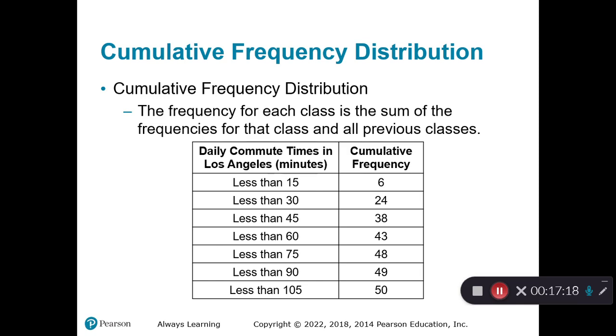We had 50 values total, and all 50 of those values were less than 105. In fact, the highest value was indeed 90. So going from this count here of 49 to the total count of 50 is because we had that last value of 90 in this last class.